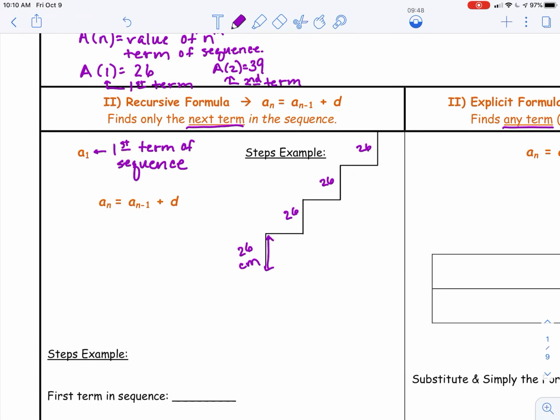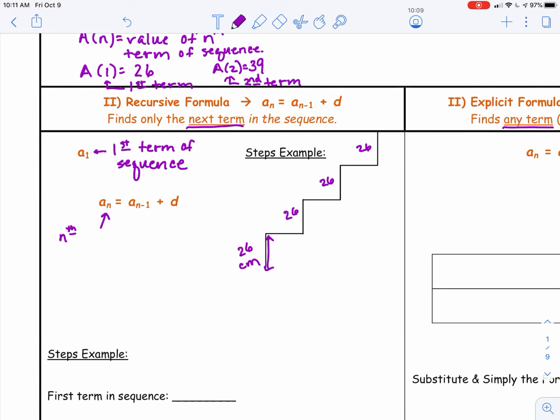And I wrote it again down next to our example because I want to identify some parts of this. So let's look at the first term. So you see this little n right here? Now we notice in the top one there, A with the 1, that was representing the first term of a sequence. But when you see n, we're just indicating this is a formula that we can use for any term in a sequence.